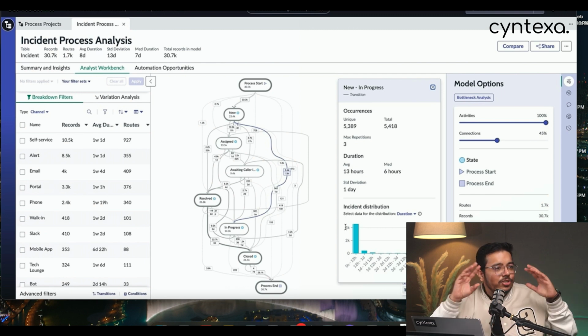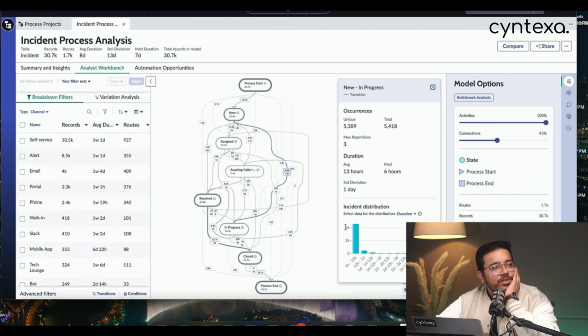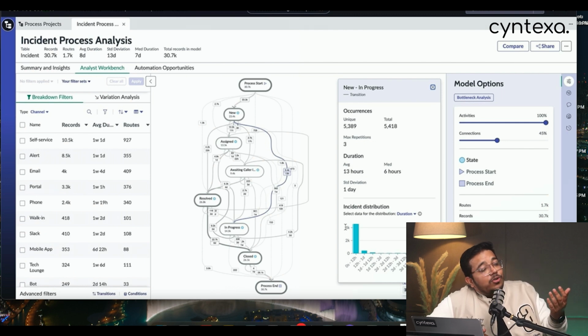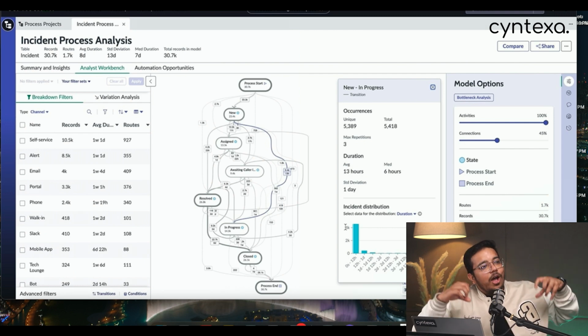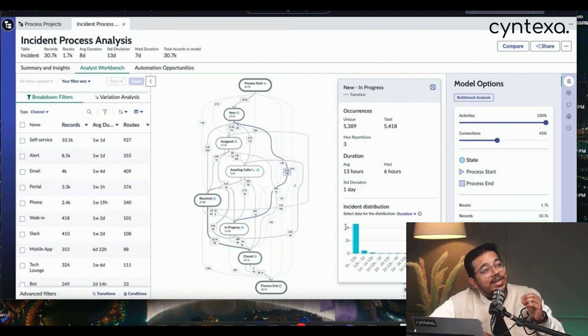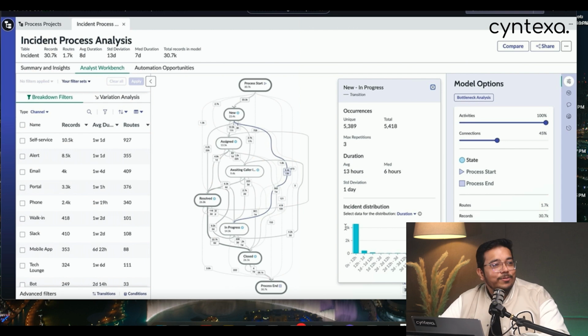So this is just process mining. Again, it will vary from business to business, and we can talk about different businesses and how it can benefit them. But this is a high-level overview of what process mining looks like and how it can help businesses identify where they are lacking and how they can improve. So this was the last piece that I wanted to cover in our demo. So now I'm done with the demo.